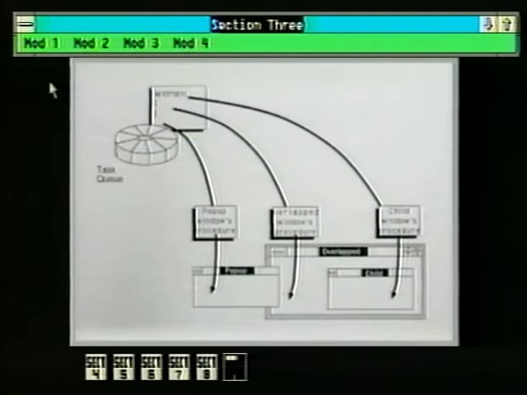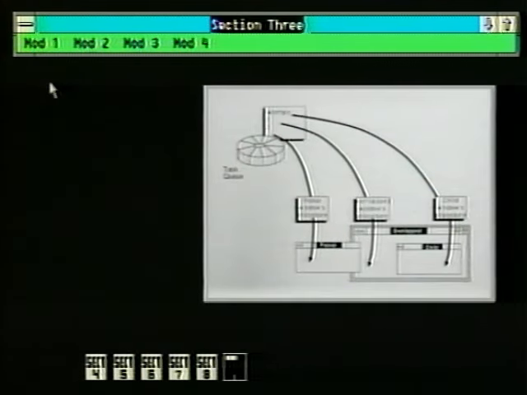In your workbook, you've got a picture that I like to use to help remind me of the importance of a window procedure. You see that the task queue and the WinMain are directly associated. The task queue here really stands for all of the instance data related to this particular window task. And you see that the WinMain dispatches to the pop-up Windows procedure, it dispatches to the overlapped Windows procedure, and to the child Windows procedure. And ultimately, those procedures then alter the instance data, or they may alter the appearance of the window on the screen for the user to get feedback. But that procedure stands directly between the WinMain and any changes on the screen.